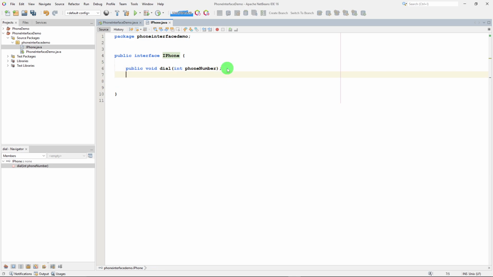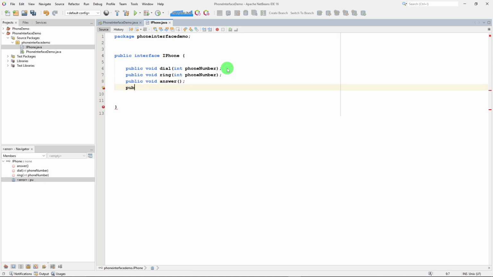All right, what other things did a phone need to have? It needed to have the ability to ring, and I believe that took an int for the phone number as well in our original project. That's how we did it. A phone also needs the ability to answer, and it needs the ability to hang up.